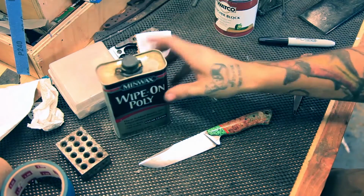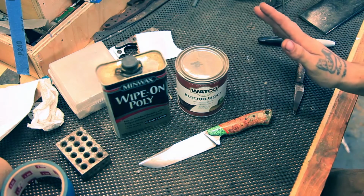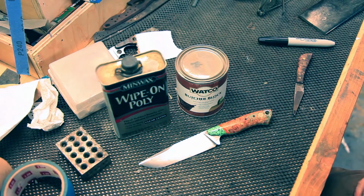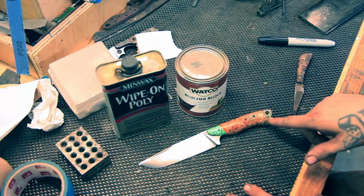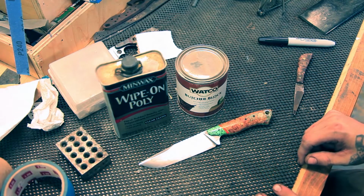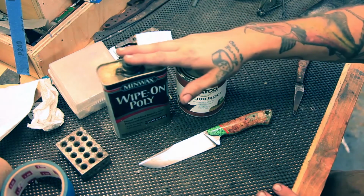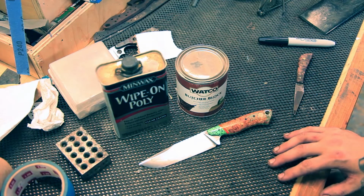Now this and this are also surface finishes, but what we can do with them is apply them in a way that they will soak into whatever little bit of pores is left in this stabilized wood. Nothing's going to soak into the true stone. But you wipe these on, give it a second or two, just until it starts to get a little sticky, and then you wipe it off.